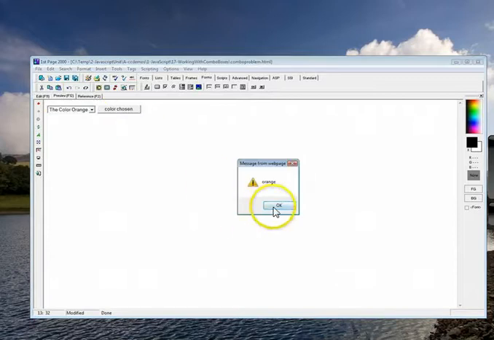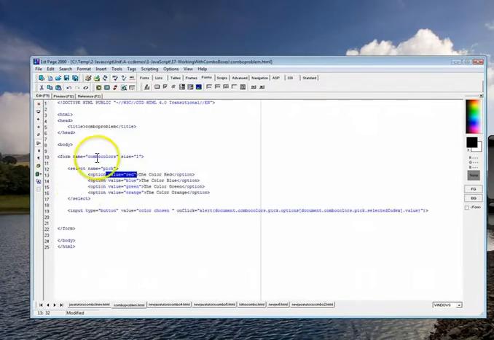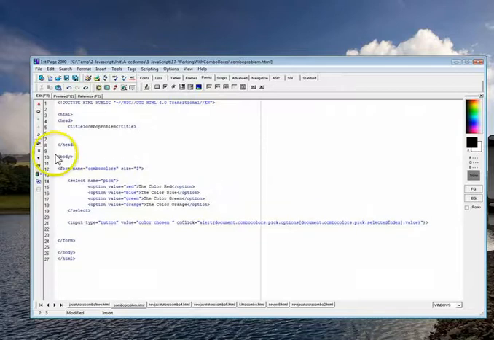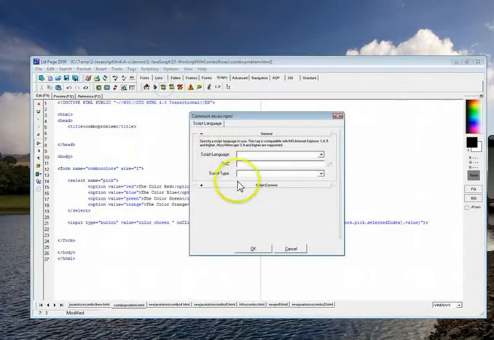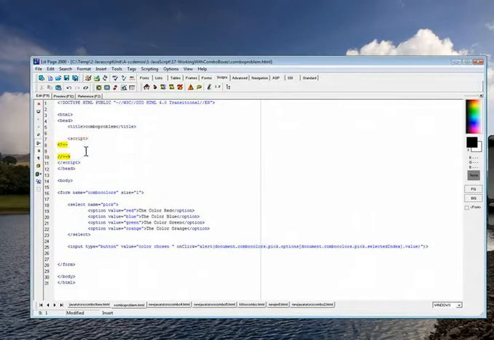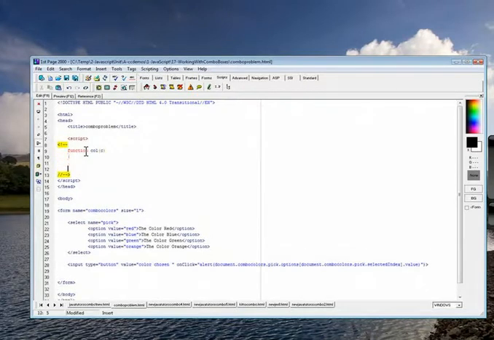Now we did something kind of boring here. Why don't we actually have the screen change colors? Now that involves a little bit of stuff we learned before. Let's see if we can do it very quickly. What I'm going to do in here is make a function. That means I have to use pure JavaScript. So I click on script, click there. I'll just click OK really fast. I just need something in there. Now, if you remember the stuff we did before, you go function. I'm going to call it COL for colors, and I'm going to have it pick a color, so it's going to be passed that value. All right. And basically, I think you go document.bgColor equals C.